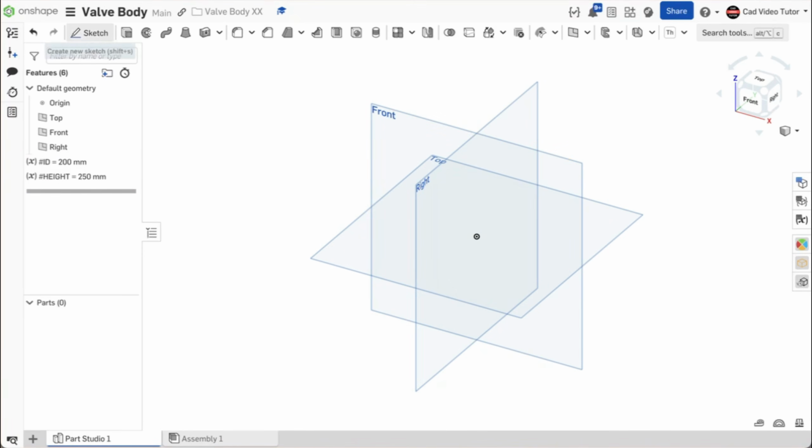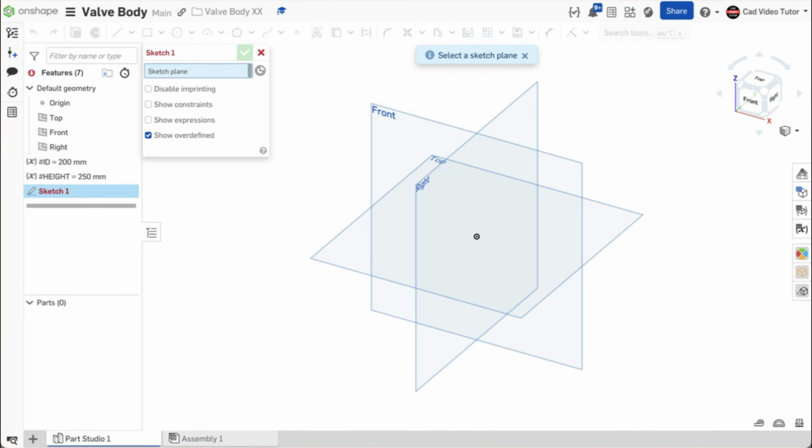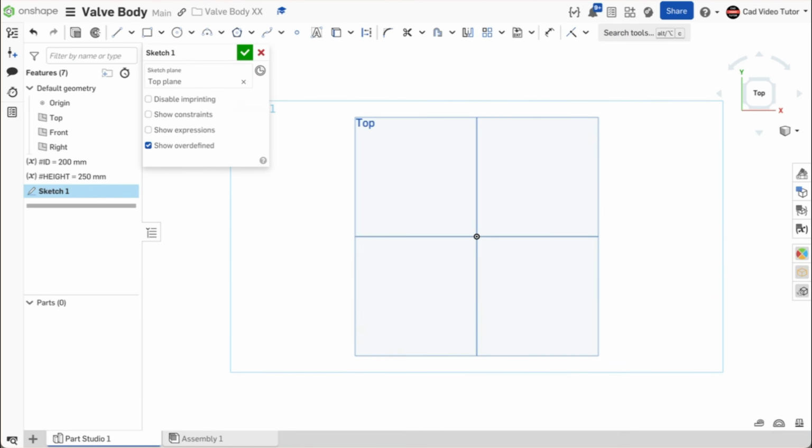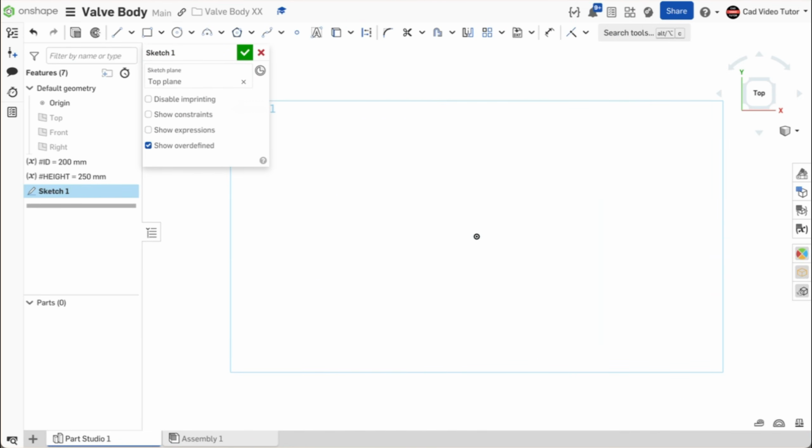Now I'll start a new sketch in this part studio. Click on the top sketch plane. Use N on the keyboard to view normal and P to turn off the visibility of the sketch planes. We will use the sketch to establish some basic features of the part, including the inside diameter, the wall thickness, and the distance of the bosses to the outside of the cylinder. From the toolbar, choose Center Point Circle. Click coincident to the origin to start the circle, drag and click.